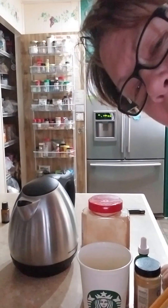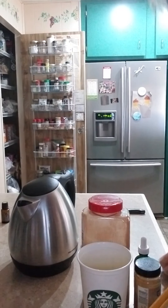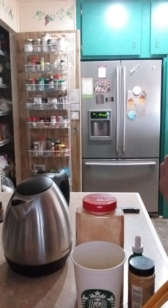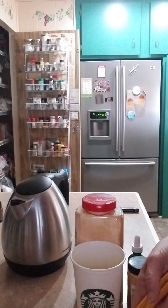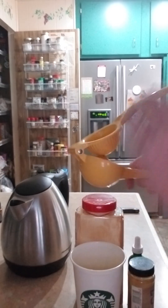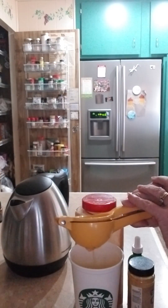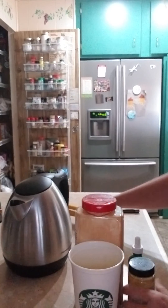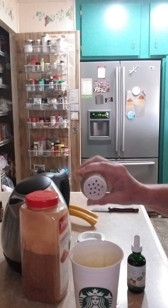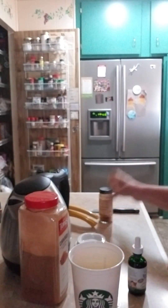Good morning — you won't see much of me because I'm still in my pajamas, but I wanted to share. I'm on Phase Two, Day One, and I wanted to share one of my daily lemonades. I kind of make a lemonade: half a lemon — I already filled it halfway full of warm water — then I put in a half a lemon, then I put a dash of cayenne pepper, which helps with the metabolism.